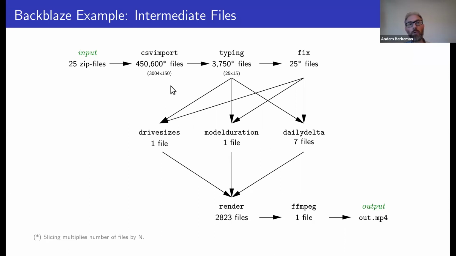Now, why do we see hundreds of thousands of files in the CSV import jobs? We will get back to that, but basically it is because we have 3,000 CSV input files times 150 columns, and we want to be able to read the columns independently for speed reasons. And in practice, these numbers are multiplied by n, where n is the number of CPUs in the machine, to take full advantage of the parallel processing hardware in a modern computer. Nevertheless, these files are never visible to the user. We mention them here for reference, but we really don't need to know this in order to write the program.